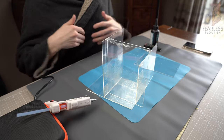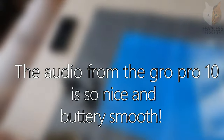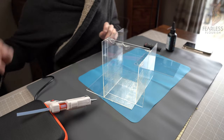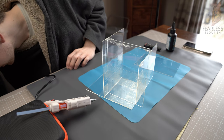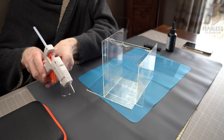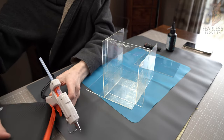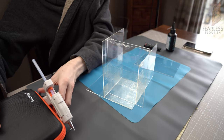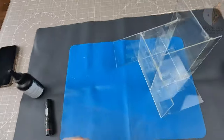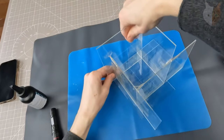Right, so I decided to use the head mount instead of the actual chest mount. It's higher up. So first of all, I'm going to turn on the glue gun just to let it heat up. It takes about 5 minutes. And there we go, and I'll just balance it like this. I had to do it yesterday. Anyway, should be fine. So next, I am going to stick this onto this.